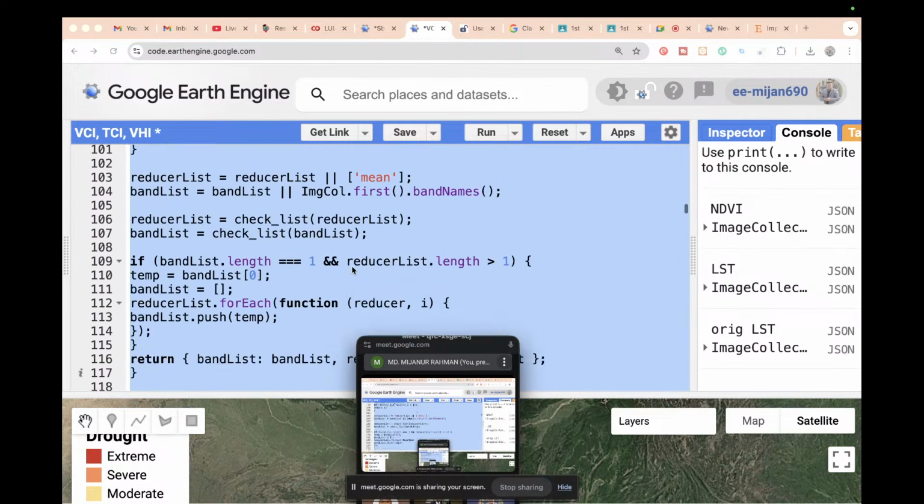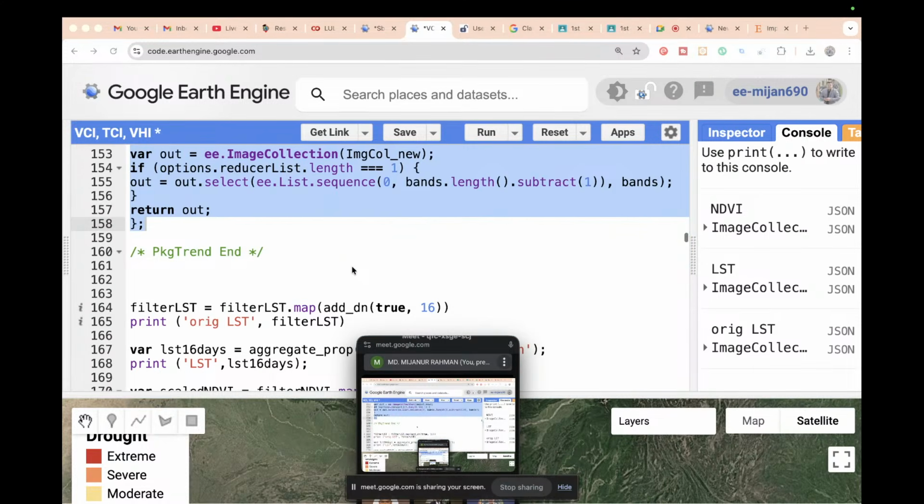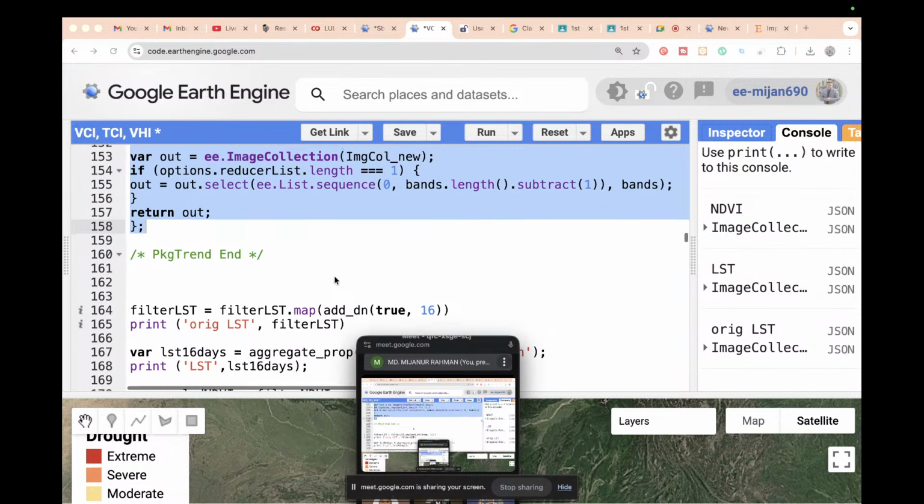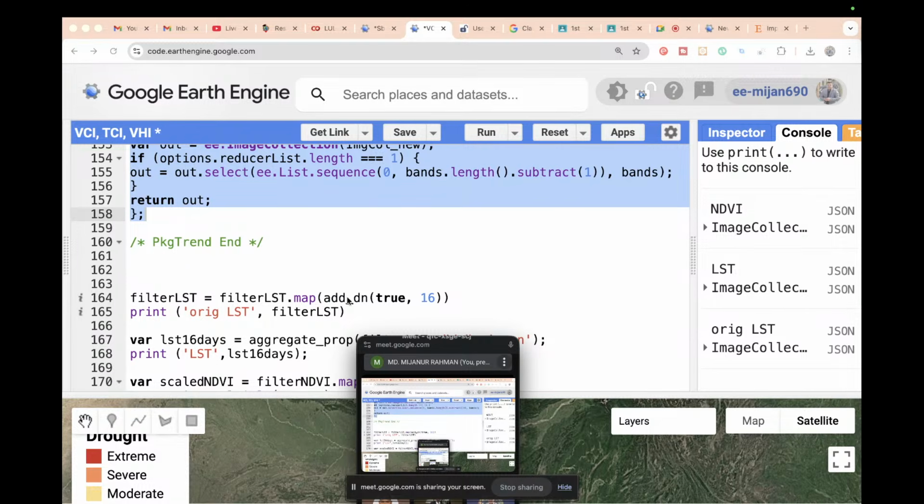So in this package you need to define, you can see it's one kind of function. This function basically adds dn, it's one kind of function variable. So this function variable I simply connect with my 46 image collection, then put here true and put 16.